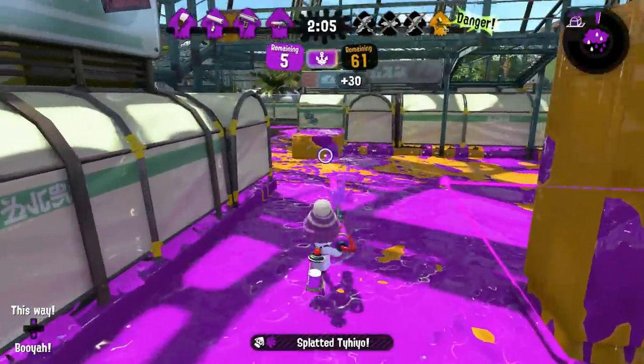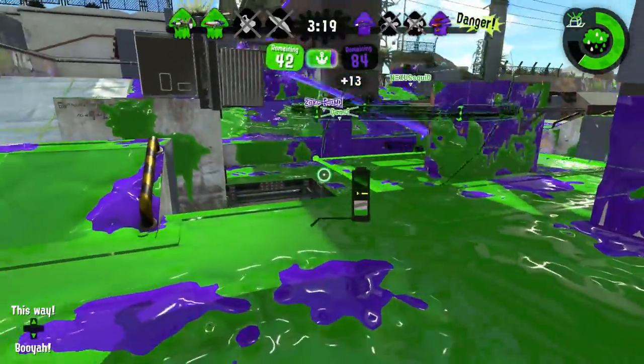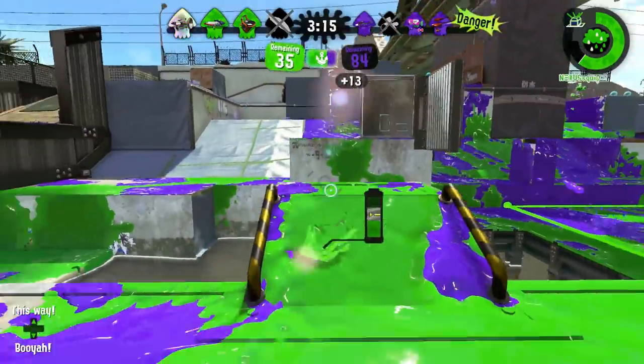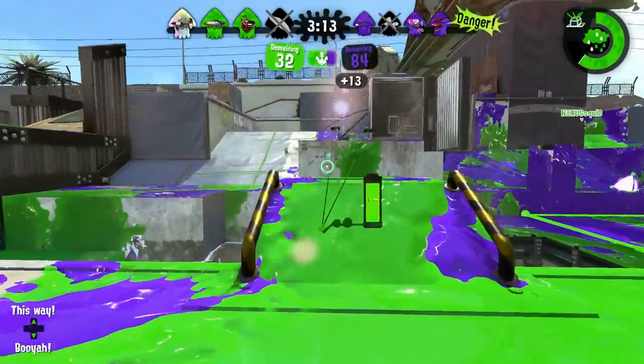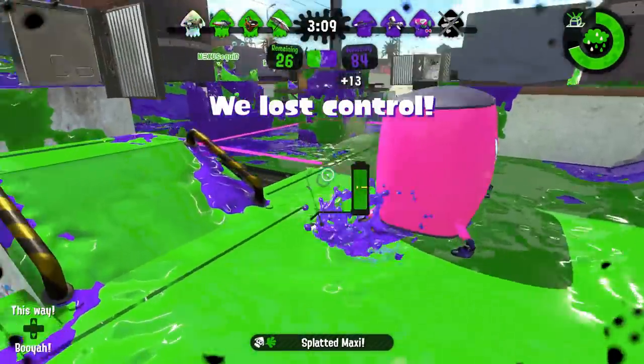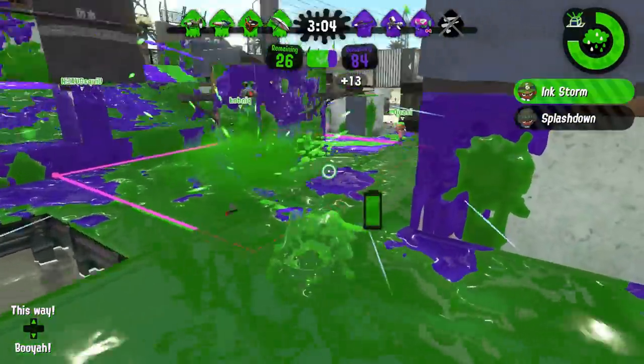For the Pro, I like to use a little bit of Ink Saver Sub to help stave off the cost of throwing point sensors, especially considering I'll sometimes throw multiple in different directions to help scout out enemies. Haunt is also, in my opinion, a pretty underused and underrated ability, so I'll use that sometimes, combined with a point sensor, to really let my team know where the enemies are at all times.